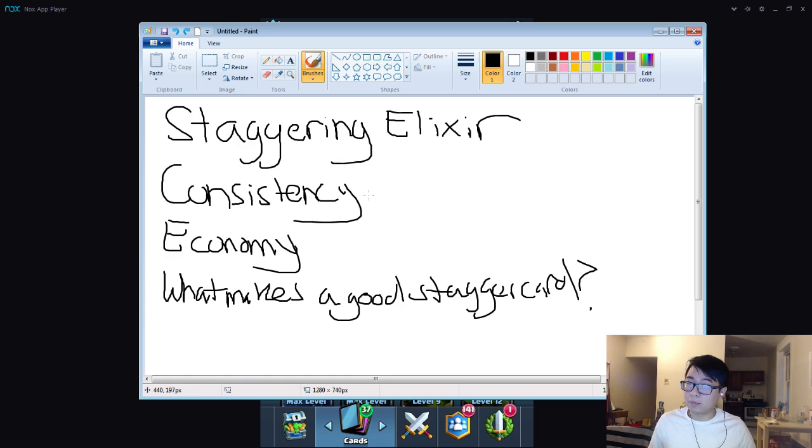I mean, we just talked about it, but I want to put it out there: why is this so important? Well, if you want to play Clash Royale in a not risky style, in a way where you're not just throwing elixir at an opponent, then staggering elixir is the term that you want to learn. This is the reason why you see people play cards like Archers, Musketeers, Bowlers, Furnace, Tombstones.